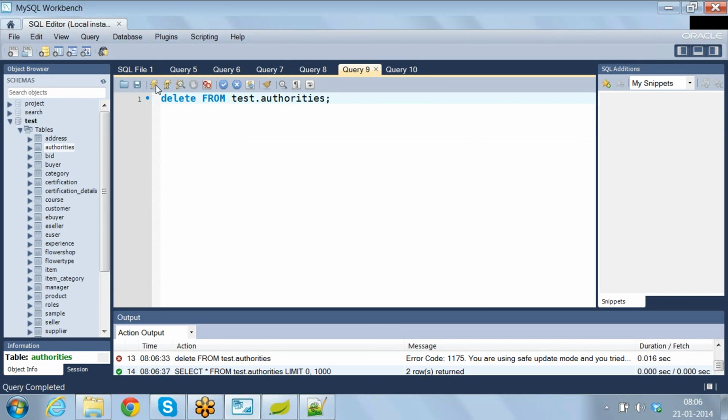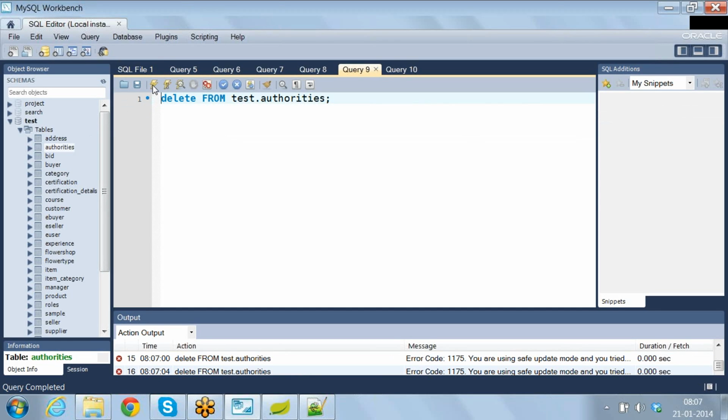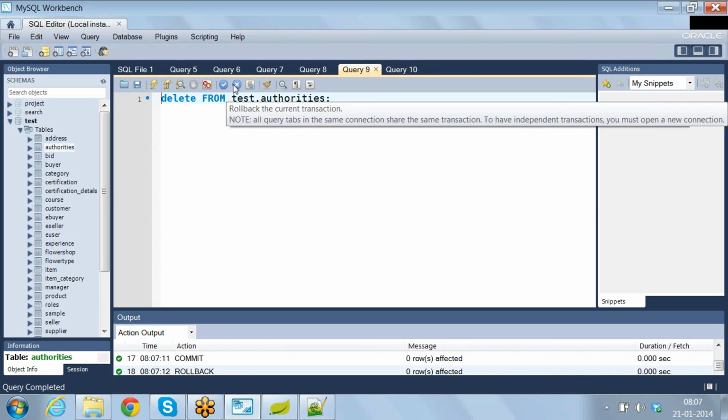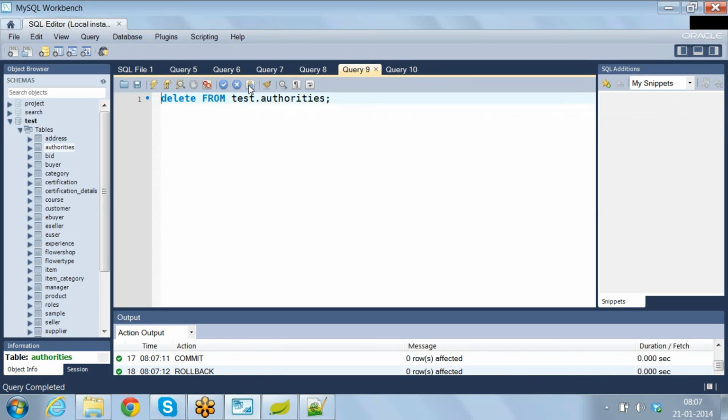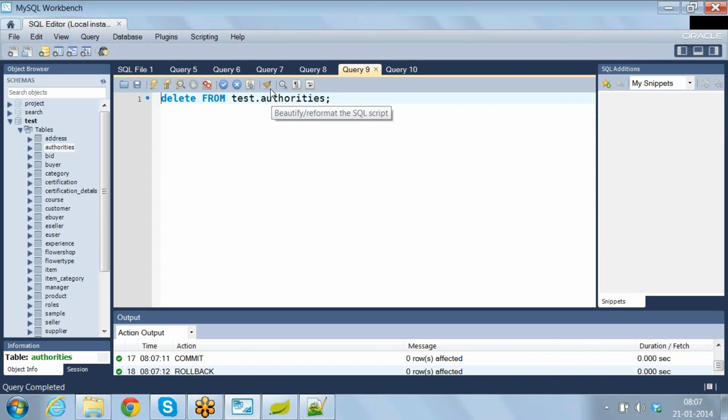Let me execute the statement. In safe mode. Commit, rollback is there. Where is the safe mode here?